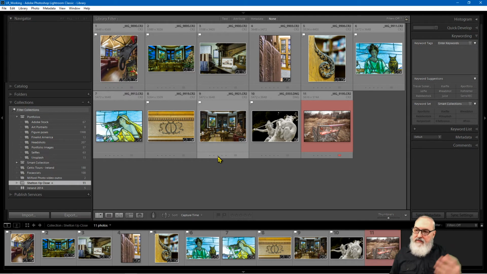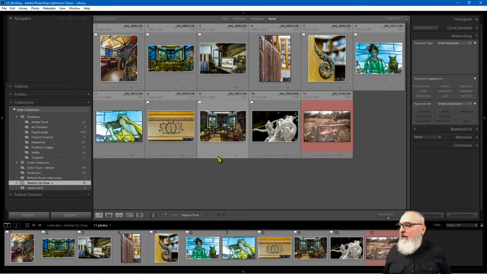Think of it as part of an overall workflow. The nice thing about collections is that they can be long-term for long-term projects, or they can be short-term for maybe a client project. And then once you're done with that project, you just get rid of the collection. So it's very versatile.